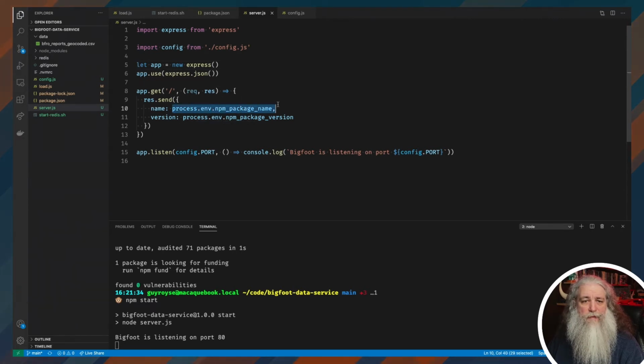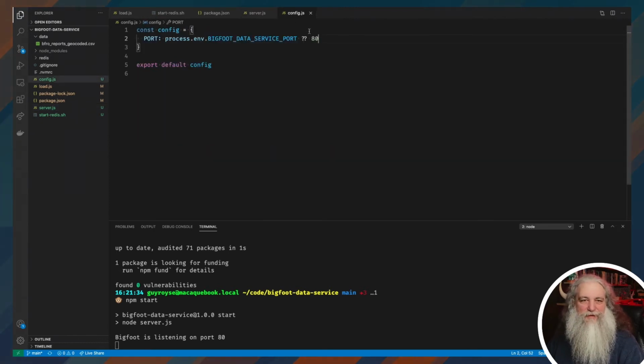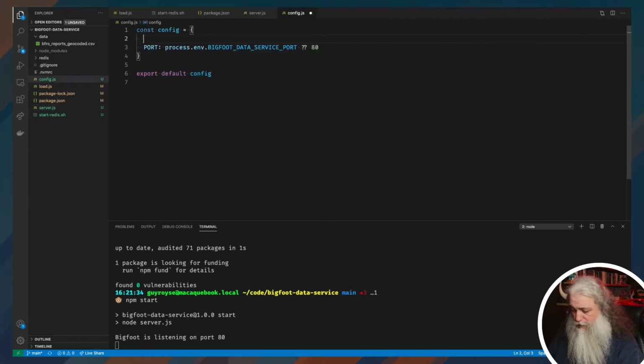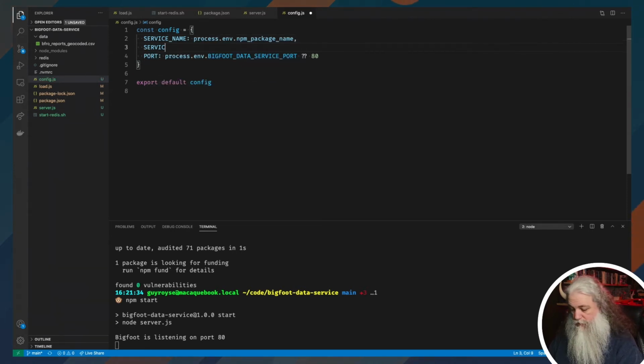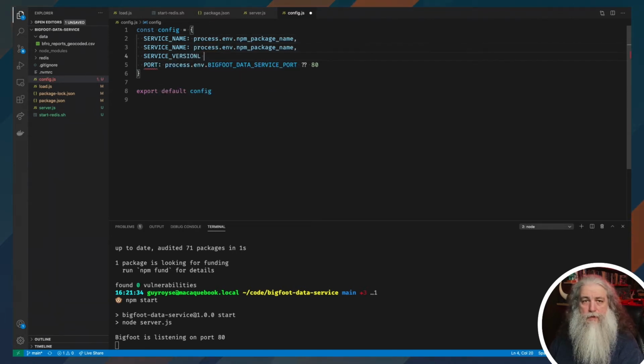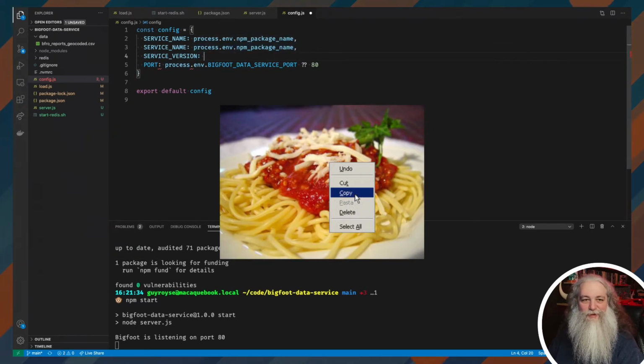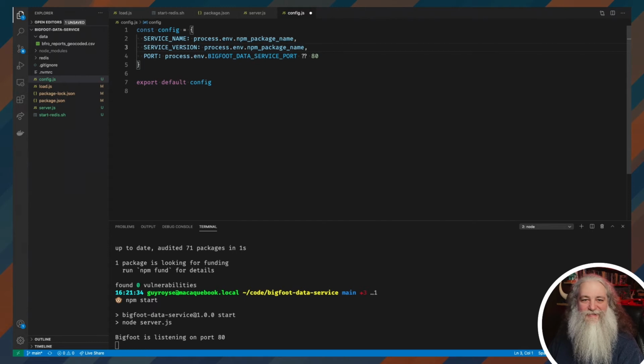Let's move the package name and the version into config as well. That way, if we change our mind on how we want to handle that stuff, we can do that as well. So we'll add a name. We'll call it serviceName, and serviceVersion is, copy pasta, for the loss, npm_package_version.